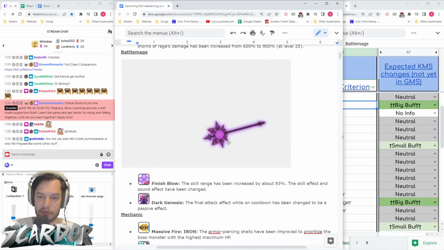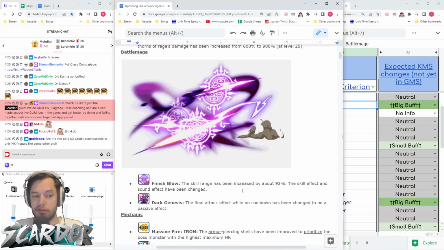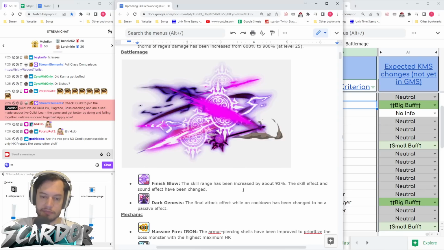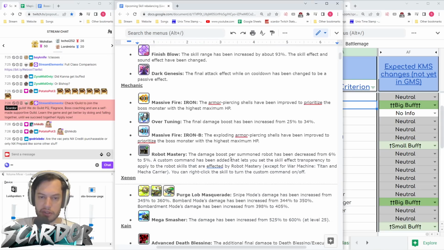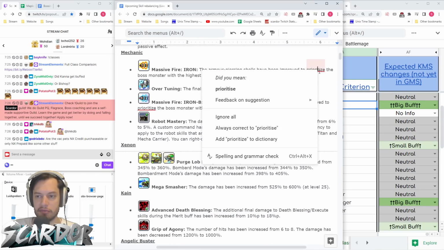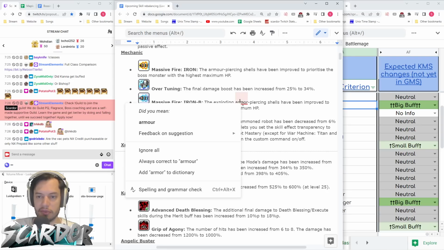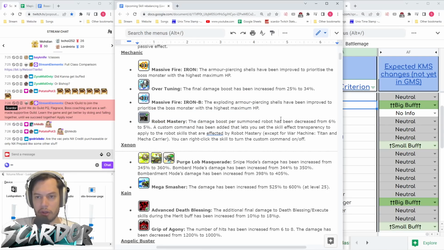Different attack and different sound effects. So this is going to be the Battle Mage main attack, guys, after August 31st. So that's quite different. Finishing blow, I guess. Mechanic, armor. Oh, yes. Prioritize. Yes, I did mean armor with a U. Yes, very true. Which has been improved to prioritize the boss monster with the highest damage.